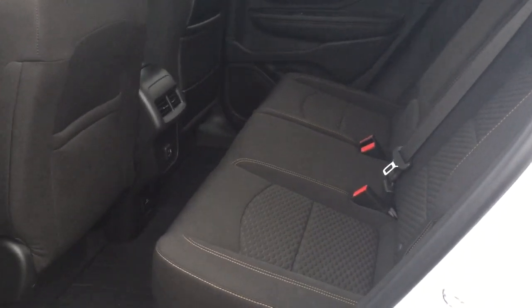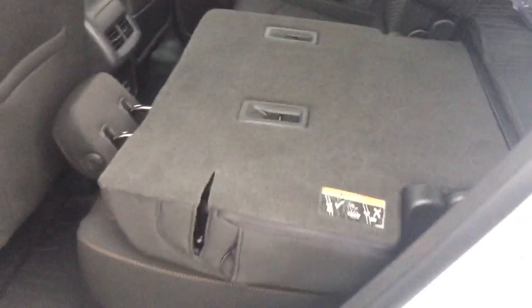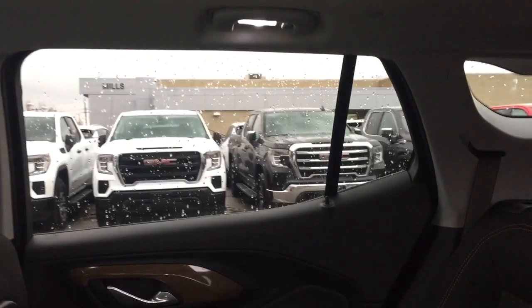All-cloth upholstery continues back here. All-weather floor mats, two USB ports, three-prong power. You've got the rear venting, the fold-down armrest with cup holders, and you can get the seats to fold down from the back seat just by grabbing that latch right there. One hand — very easily done. The soft-touch materials, wood grain trim accents, and you have the deep-tinted glass as well, which is going to keep things private and cooler in those summer months.